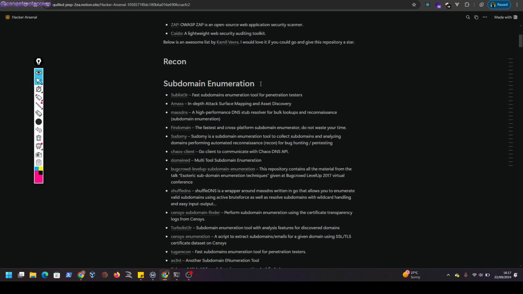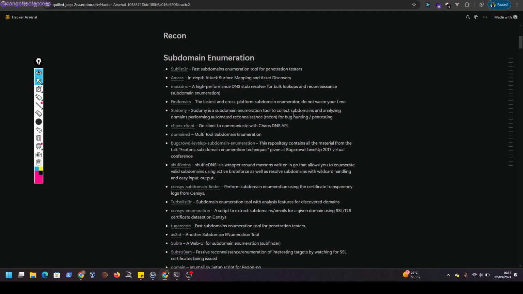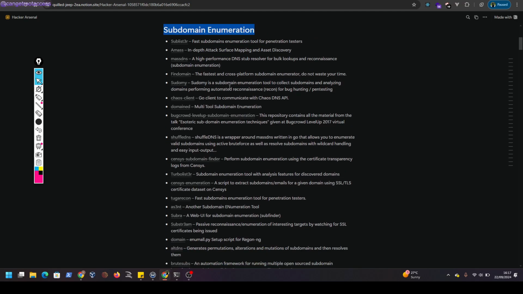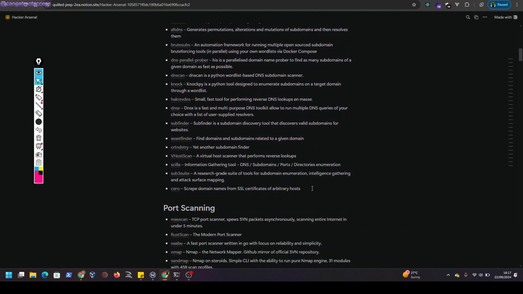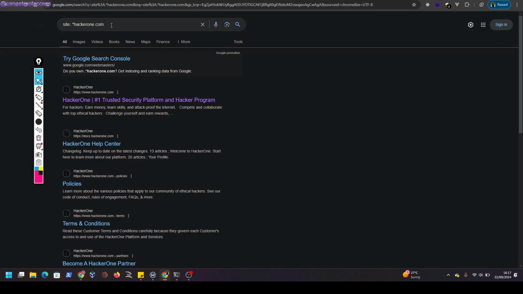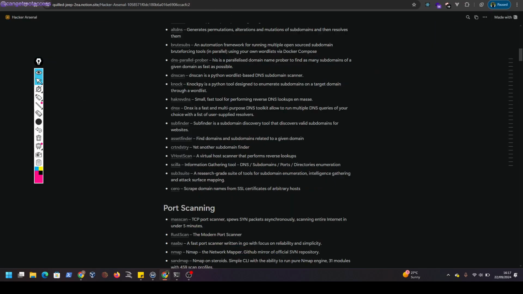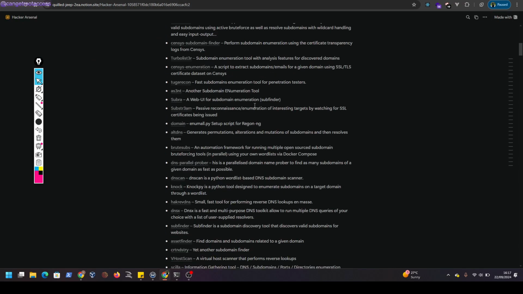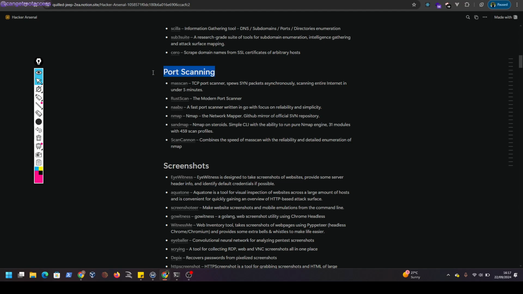The more you learn about more assets of the application, the more you get your way in, and the more assets you have that you can exploit. So you need to dig deep, and that's why you have these tools. You dig deep and find more applications that are not hosted on the main domain. So that's why you need the subdomain enumeration tools, you need port scanning.